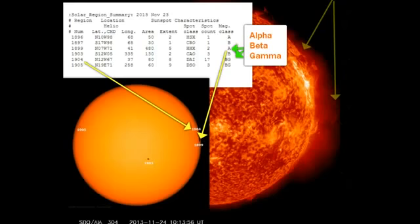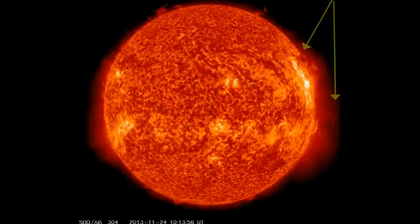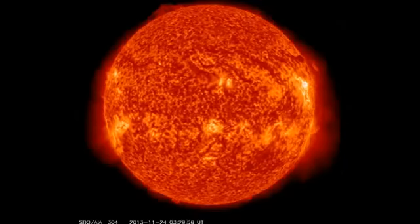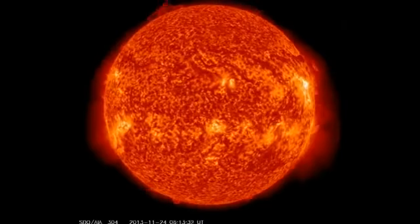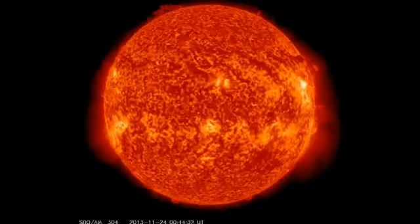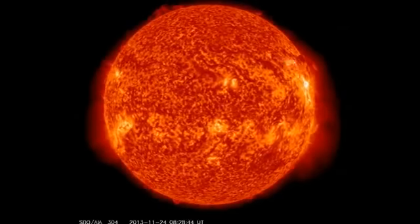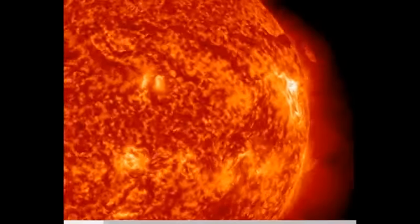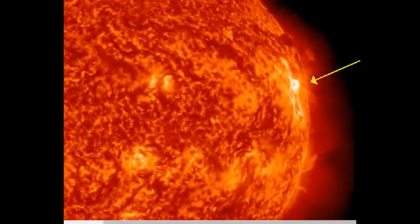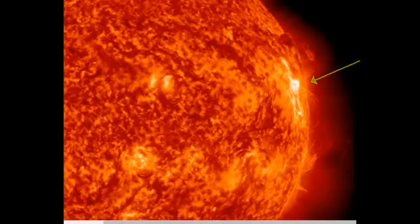Look at 1904 and 1899 together. See that on the right side? That gives you alpha, beta, and gamma. And they're jumping and looping towards each other. You understand what I'm saying? We have the possibility for another X flare. What that would do is strip the comets, put increased pressure on the inside, the nucleus, or the multiple objects, whatever's left remaining in it.